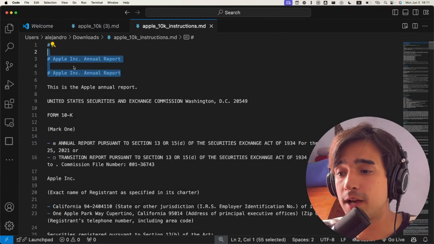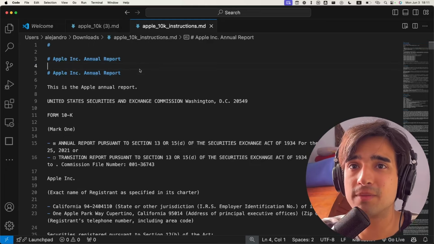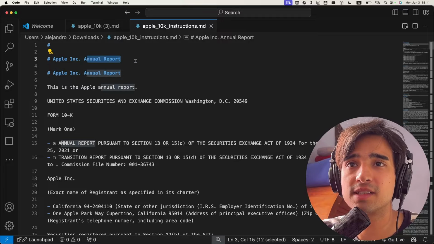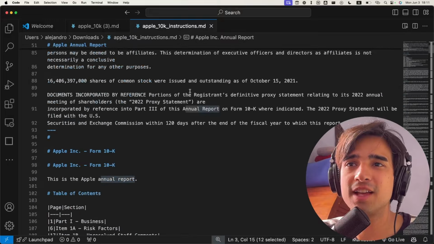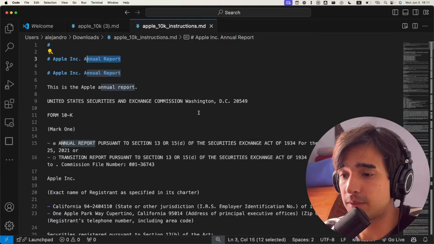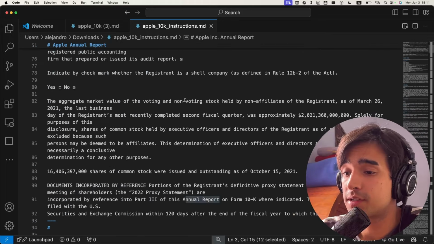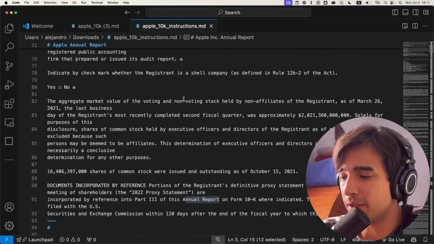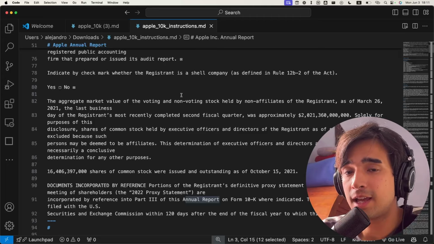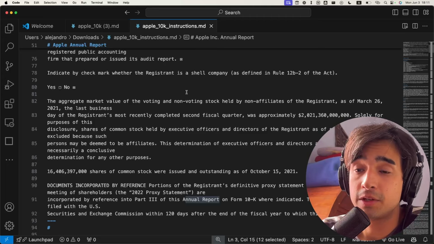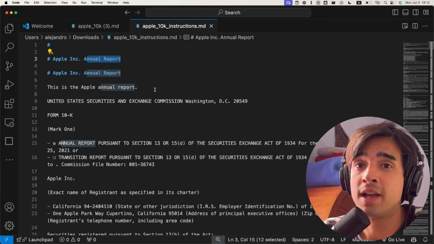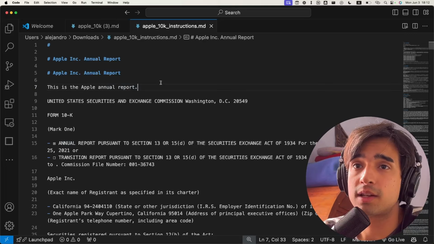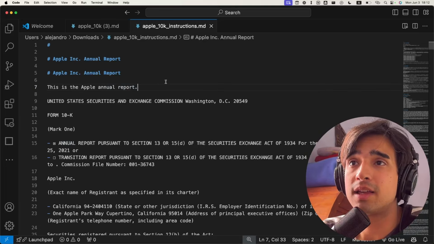As you can see, it updated the title to actually represent what I told the language model that this was about. So you can see that it's titled annual report. And yeah, I mean, it didn't change many other things other than that. But this can be very useful especially if you have a little bit more complex data and you want, for example, a summary of it. Instead of doing all of the ingestion by yourself and trying to summarize your own document by yourself, you can just use Llama Parse and just ask it to summarize a given part or the tables, etc. And this is going to probably give you better results than if you were doing this by yourself.